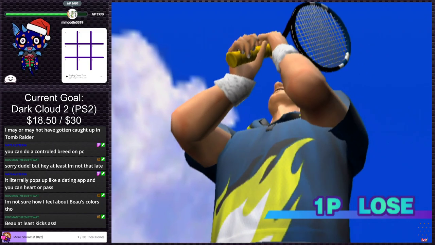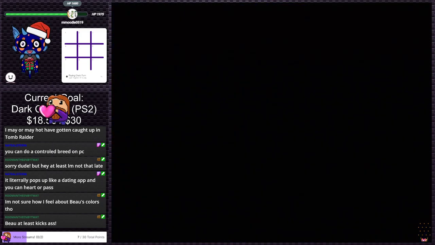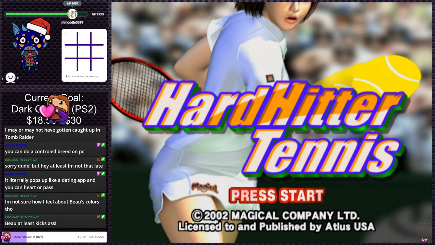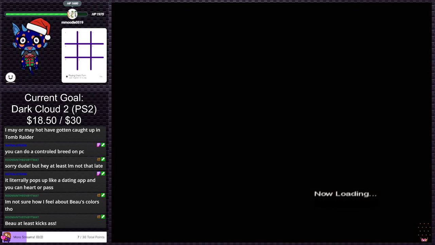Let's try one more round. It'd be nice if there was some sort of tutorial or something. There might be. Did we miss it? Let's scroll down a little bit here. What other options are there? We messed around with the mini game a little bit. There is training. How does the training work in a tennis game?